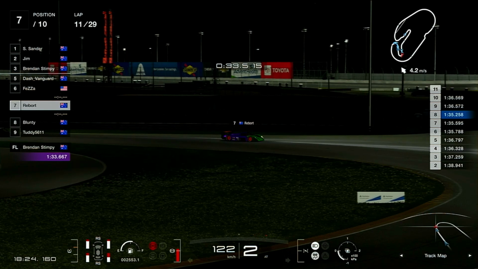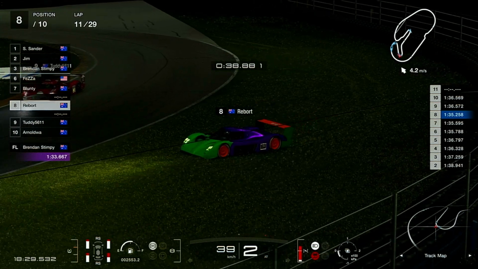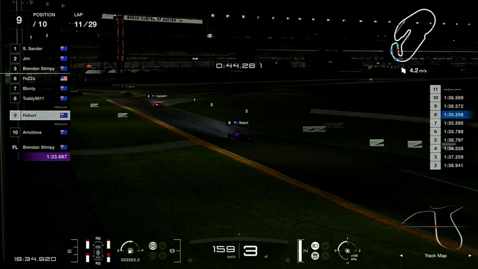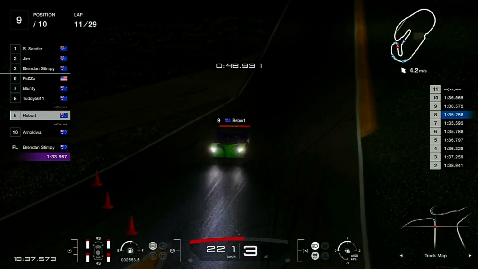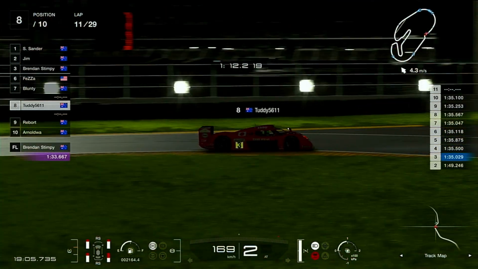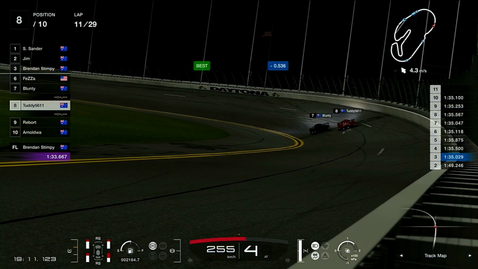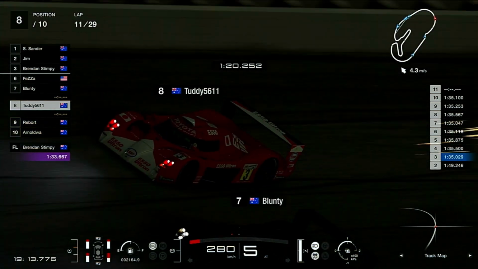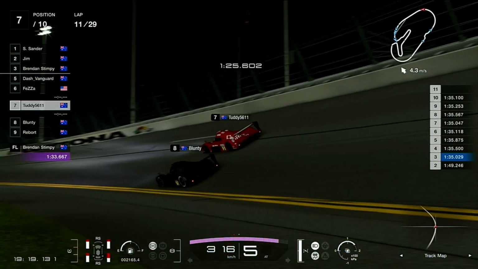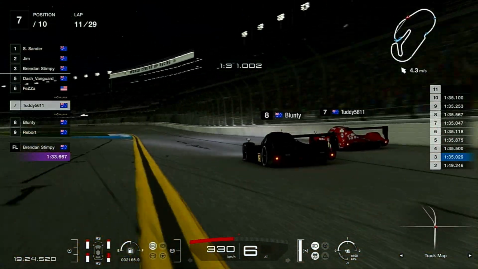Coming to the ever so vortex-like Western Horseshoe. He too is becoming a member of Jim's Mowing franchise. Tuddy sporting the base livery for this vehicle. Got a good run out of there, and Blunty just suffering a little bit there. Tuddy around the outside, the high end of the track, getting good speed there, and just starting to pull away from Blunty.